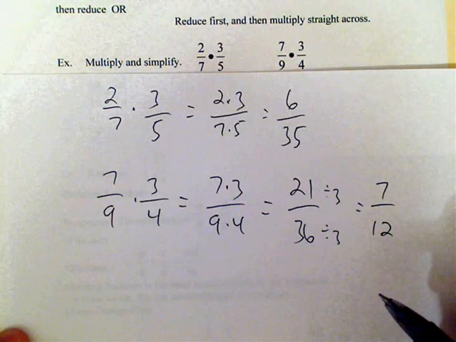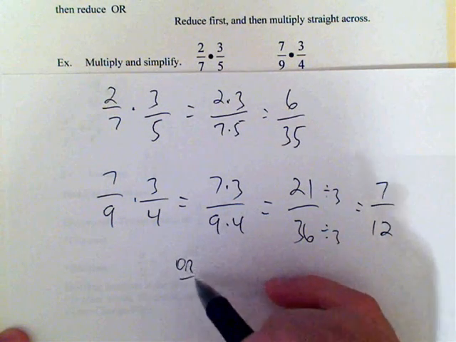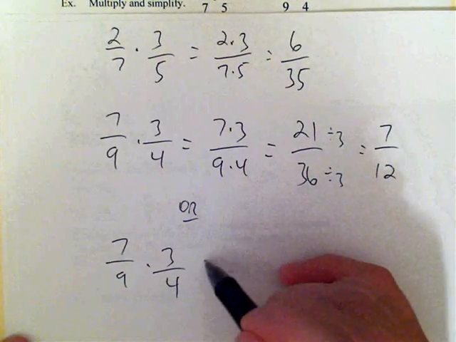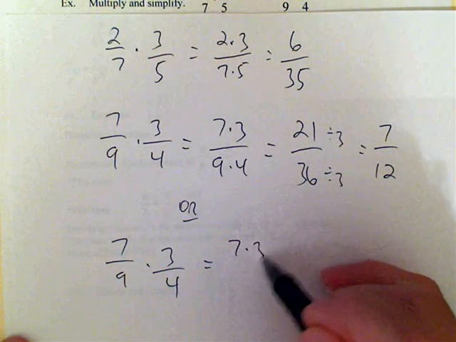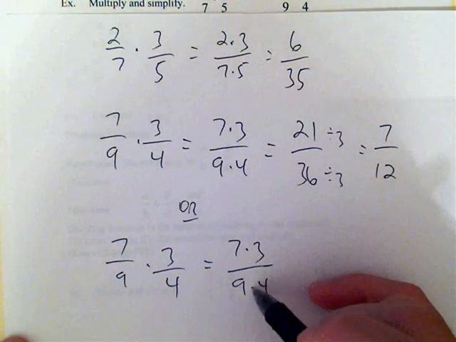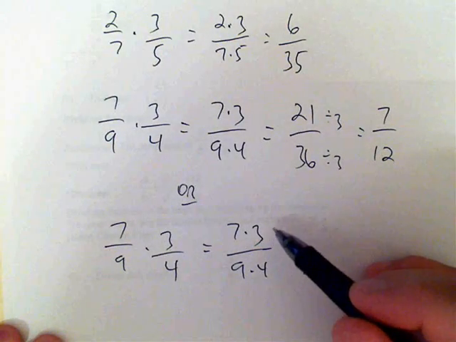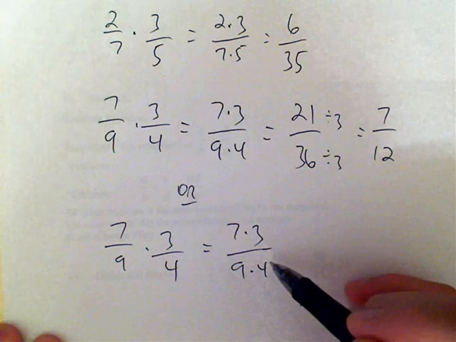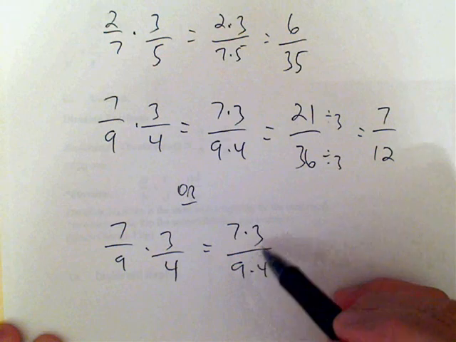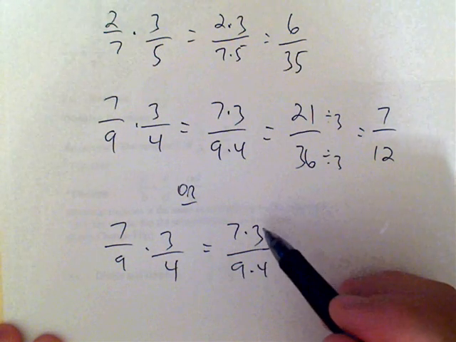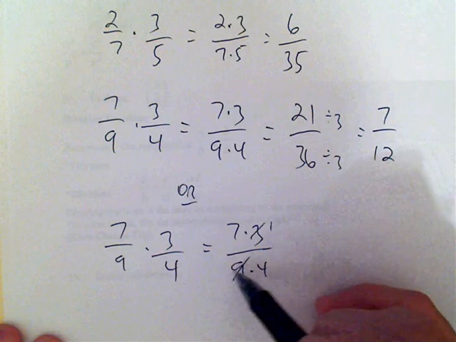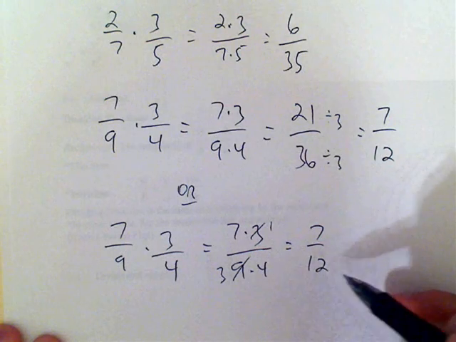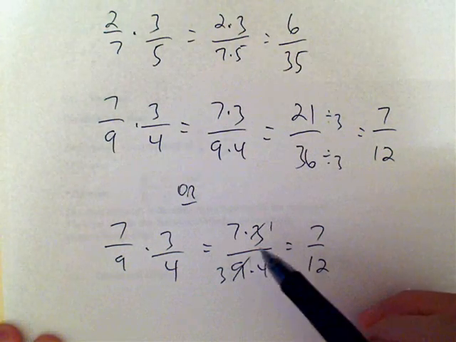Now we're going to show you an easier way, a more preferred method. Let's take that 7 ninths times 3 fourths, and let's write it again as we have here: 7 times 3 over 9 times 4. Now before we multiply, look at this fraction. Does any part of the numerator divide or reduce with any part of the denominator? And the answer is yes. The 3 and the 9 are both divisible by 3. So let's do that. 3 divides into 3 one time, 3 divides into 9 3 times. Then we multiply. 7 times 1 is 7, 3 times 4 is 12. This is a much easier way and the preferred way.